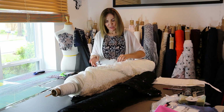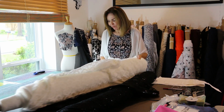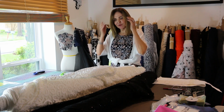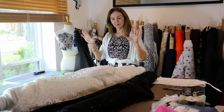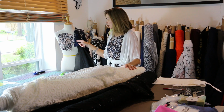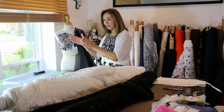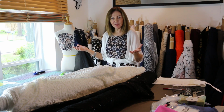It's beautiful. So as an option, white interfacing, black interfacing. If it feels like interfacing isn't what you want, and I like interfacing because I think it's quick and simple, and I think it covers everything. You can do a little tank top underneath. So you can actually make two pieces, one being the color you want the shell to be, and then one the lace on top, and you can literally wear two pieces together and keep them completely separate.